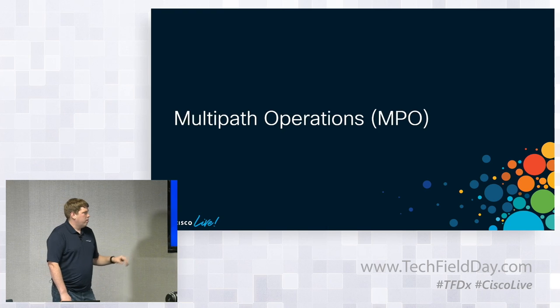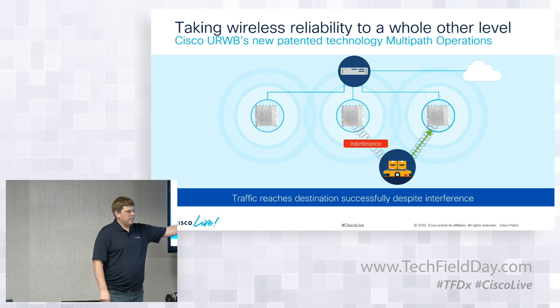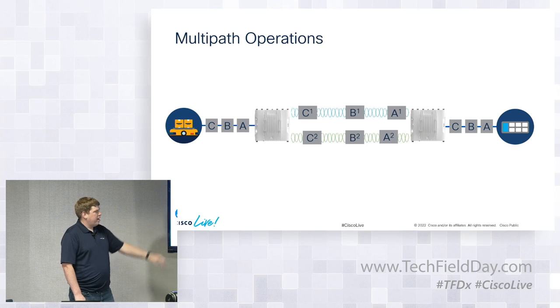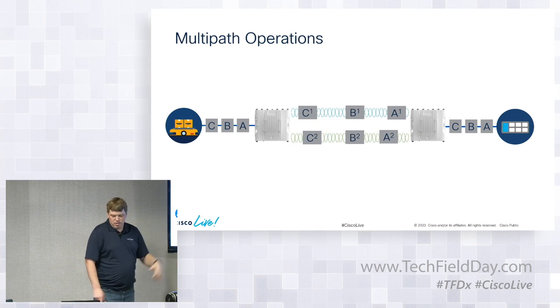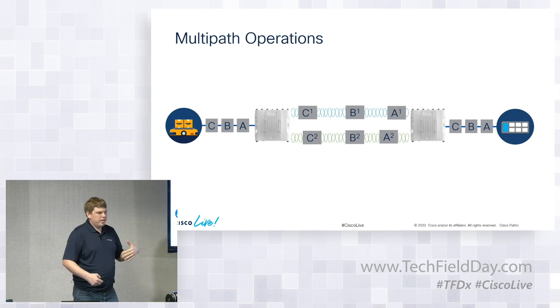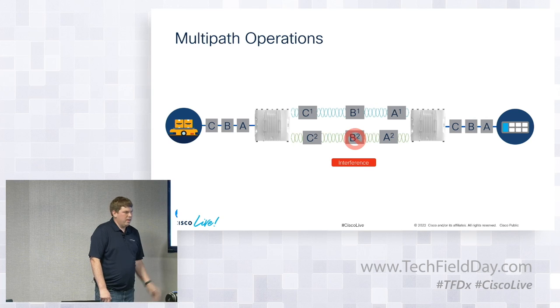We're coming out with a feature called MPO — multipath operation — where we use multiple paths to send the same packet so it can be reliably received in order on the other side. The AGV now sends packets two different ways. If you have interference on one path, the packet still got through the network to the gateway on the other side. Packets are duplicated and sent across two different links, so even if packet B is lost on one link, it still arrives via the other.